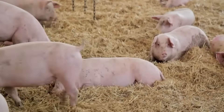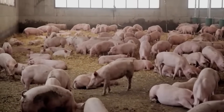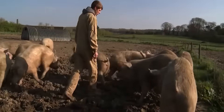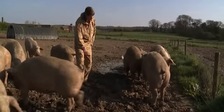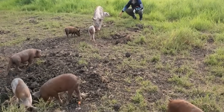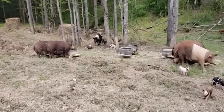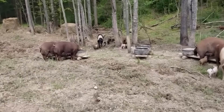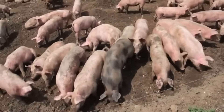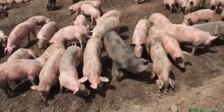Each container is equipped with GPS to monitor the transportation journey from the warehouse to the seaport. Millions of dollars are invested every year in production management software systems — from ERP and SCM to blockchain. Thanks to that, the company can track exactly each batch of meat: where the animal was raised, what it ate, how it was vaccinated, when it was slaughtered, and at what temperature — all contained in a single QR code.